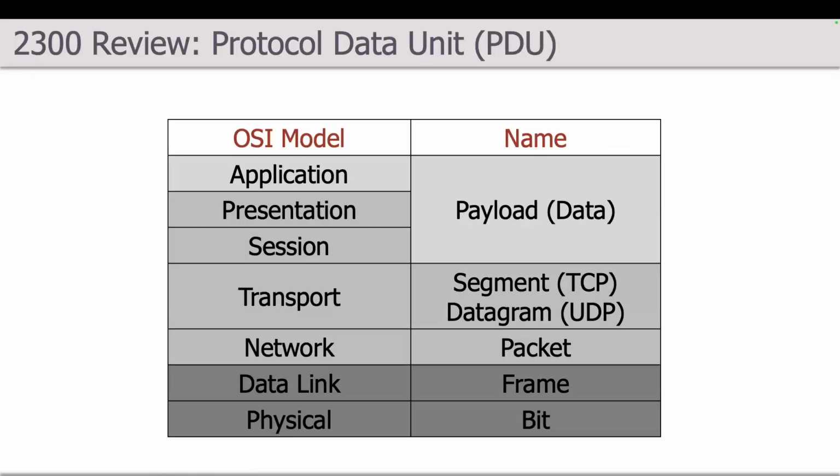Then we have the concept of the protocol data unit. And again, that's a textbook concept that I think it's important to keep in mind that it's very real. I can bring up Wireshark here, and I think you would have already done that in 2300 to remind yourself that it's all very real, that it's not just this conceptual way of layering and abstracting our data here. Protocol data unit, just a unit of data that is specified at a particular layer at a particular protocol in the TCP/IP or OSI model here.